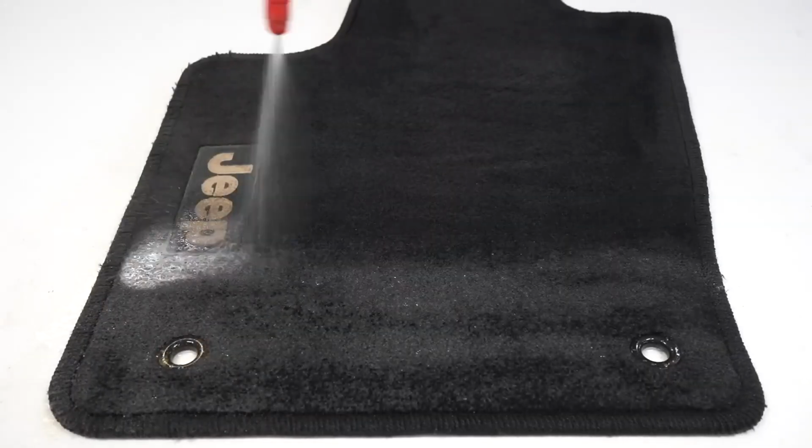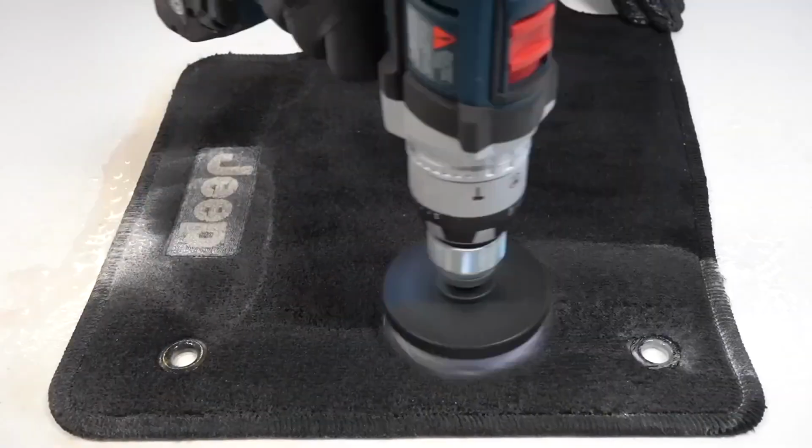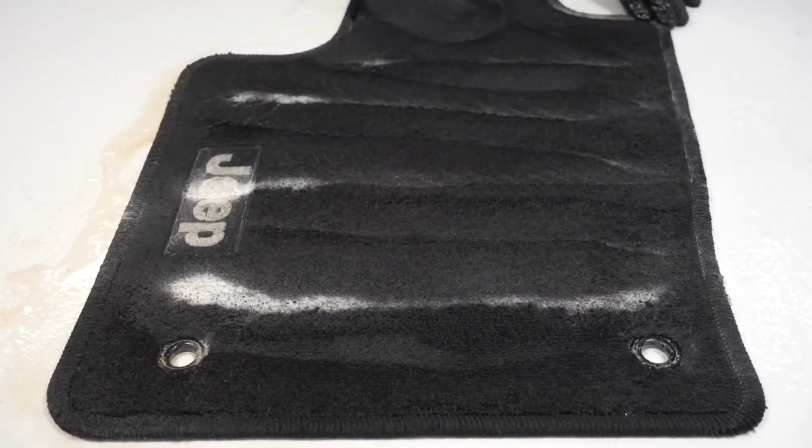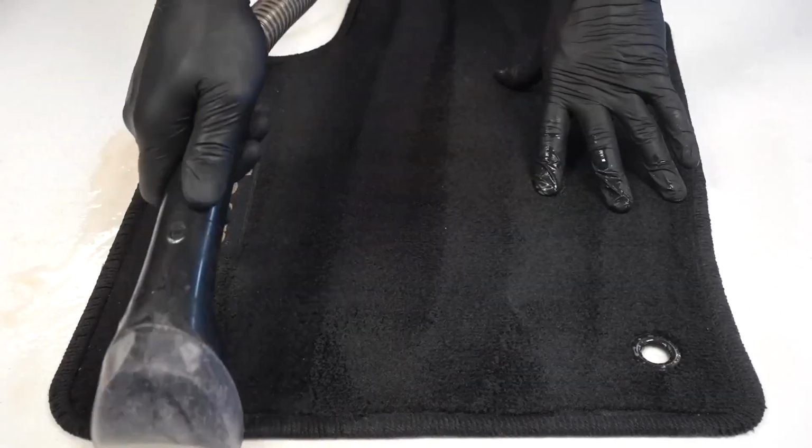Alright, so despite these floor mats not being super dirty because the rubber ones on top protected them, there were still a few spots that did need extracting, so rather than completely soaking them with the pressure washer for no good reason, I'm opting to use the Bissell this time.